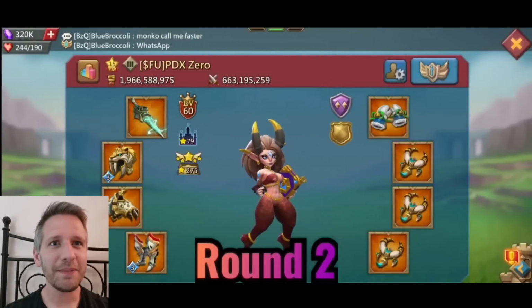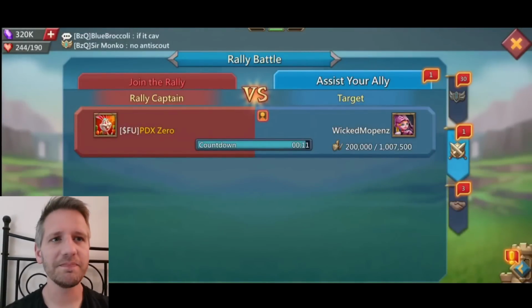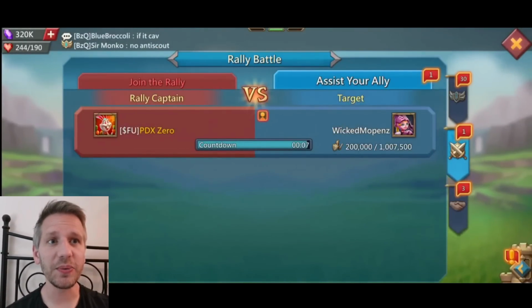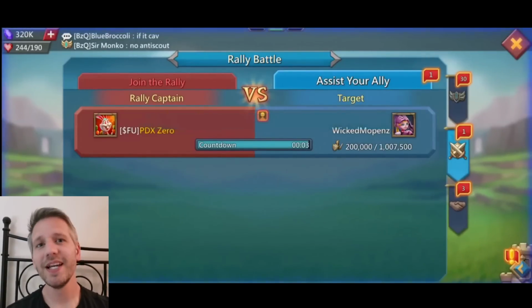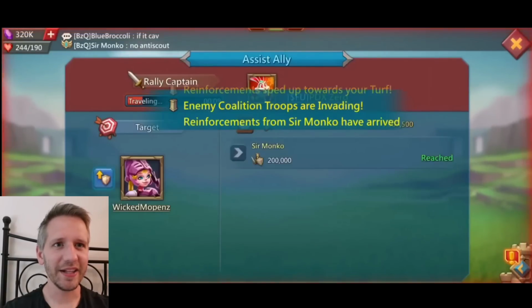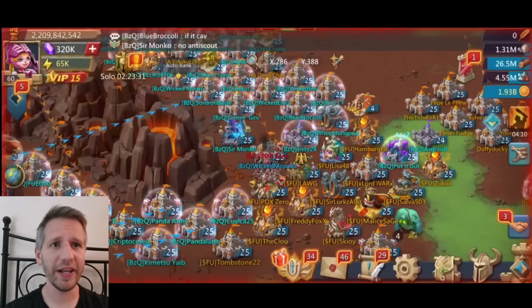The next one is going to be Predatorxvx. Not quite as strong as Log, but obviously still a decent rally lead in his own right. Again, I'm not sure what his stats are, but anyway, the rally is going to be coming in a couple seconds. Here it is. He clicked on the thing, but that's the wrong thing to click on. It is a cav rally.